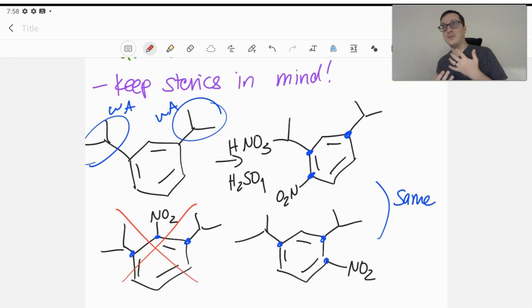And so this kind of idea of reacting all of these benzenes in EAS is something that's going to take a lot of practice, do a lot of problems, figuring out where things are going to go, what substituents direct things where. And then the ultimate goal of this is, can I give you a substituted benzene and ask you to synthesize it from pure unsubstituted benzene, naked benzene? That's the real goal here. If you can do that, you have mastered the objectives of this chapter. So far, at least. And that's what we'll look at in our next video.